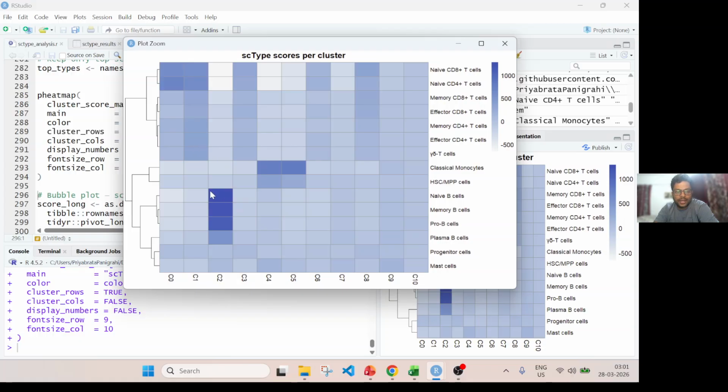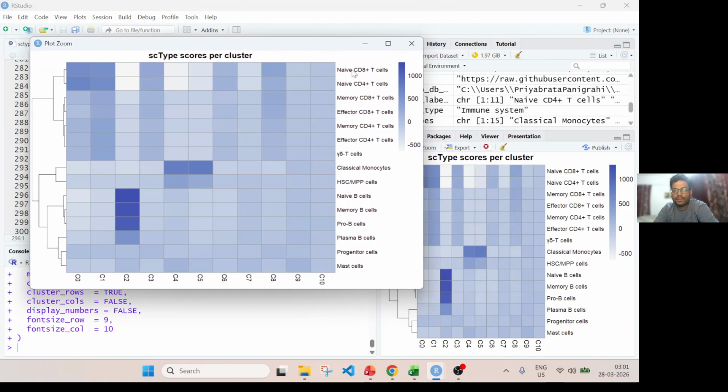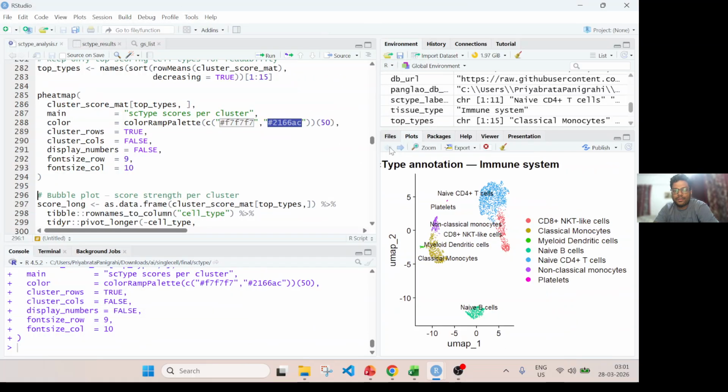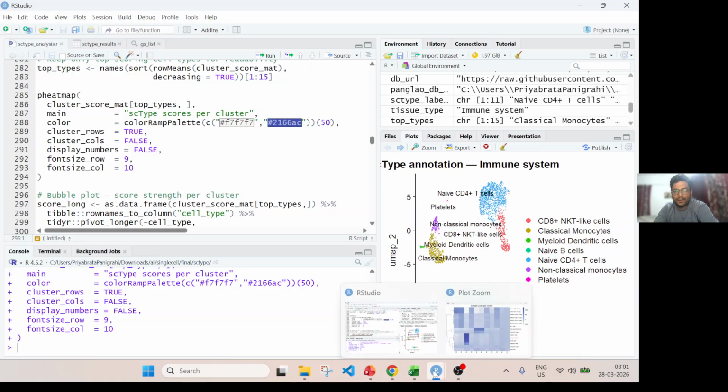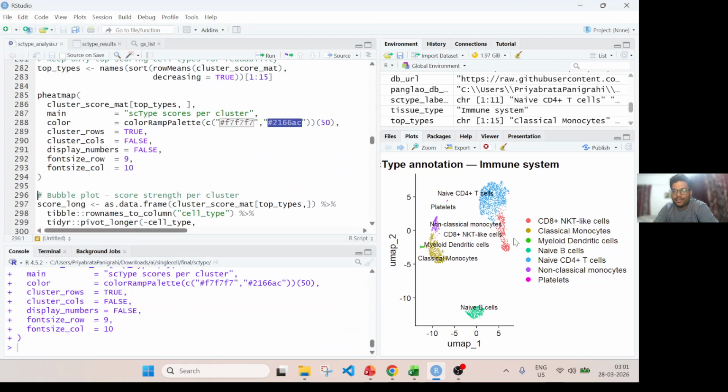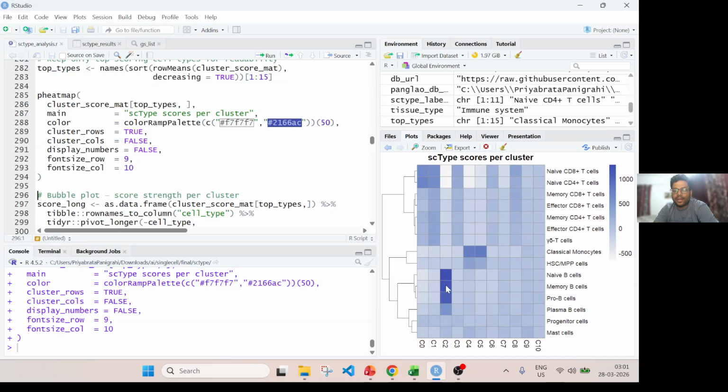But this section is more towards B cell, and that is enriched in the second cluster. That's why you will see the B cell here, in the second cluster, and for that we have enrichment here.